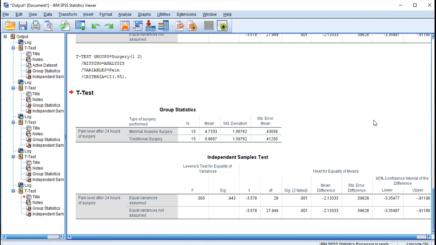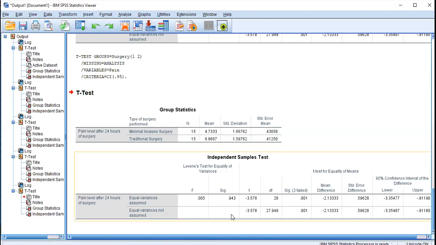So that's done for us. Now coming to all these questions, question A we have discussed, B we have discussed, C part we have discussed, but let's discuss it again. The C was asking whether there is a difference in the population variance. For that, we have to look at the Levene's test.